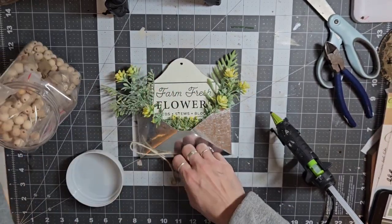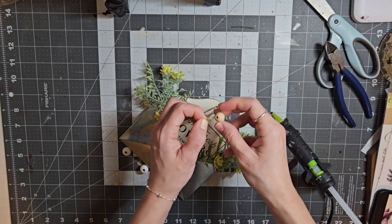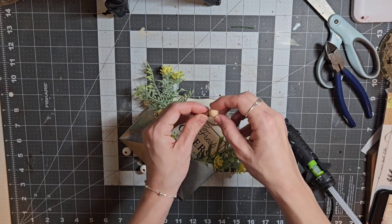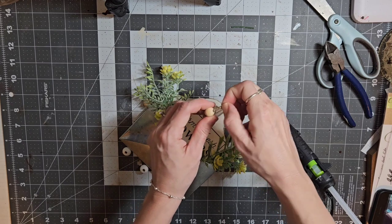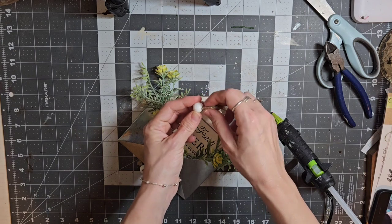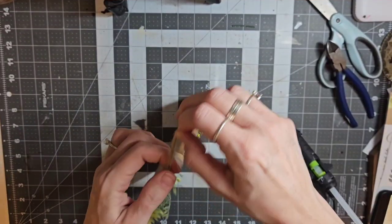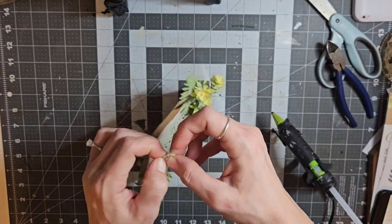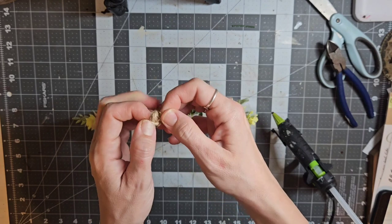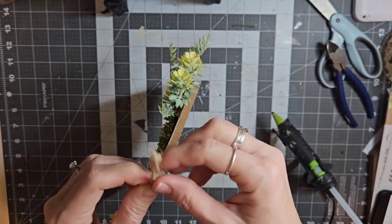Here I'm going to go in with those two white beads that came on this sign. I am going to put that orange bead aside, but I'm going to take two of my wooden beads that are about the same size as the white bead and place both those beads back on through those two twine strings — putting both strings through those beads at the same time. Then I did the wood bead, then the two white beads, and then the wood bead again. I'm going to tie a knot at the top, pull it tight to make sure it's not going anywhere — and that is the end of this DIY.